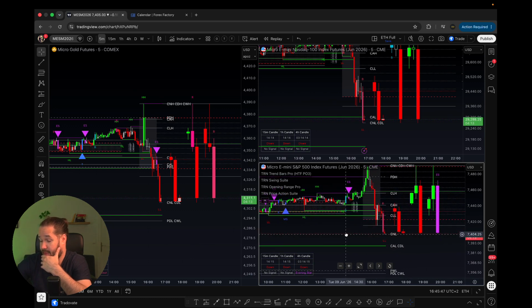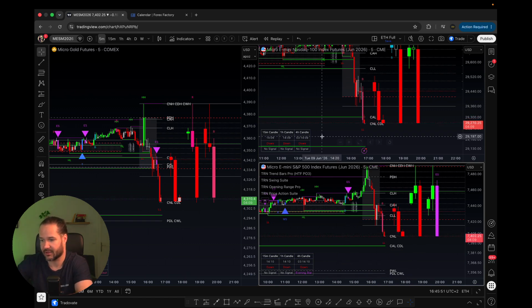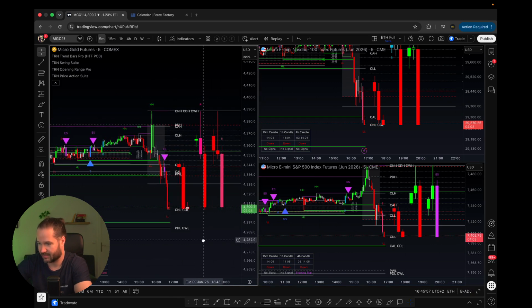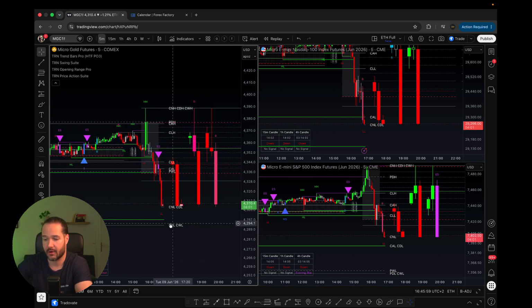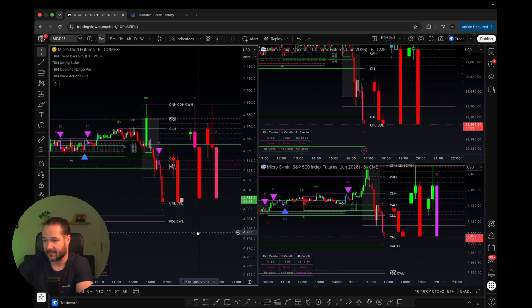If we get a pullback at some point, or the market is just dumping, then I will not catch an entry. I mean, if you have a swing like this, where do you want to catch an entry? It's impossible. We need a pullback or a reaction at the key level, and then it gets interesting again, guys. So stay tuned. I will tell you when the time has come.